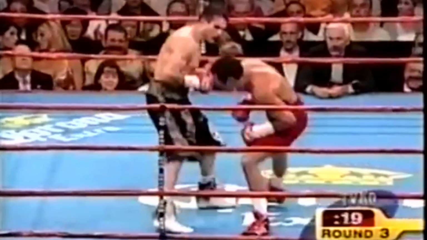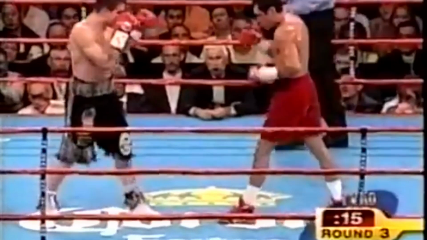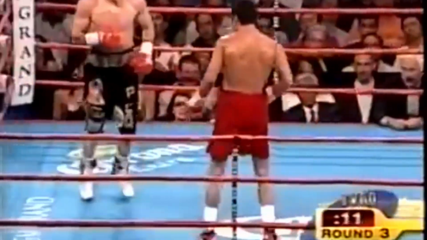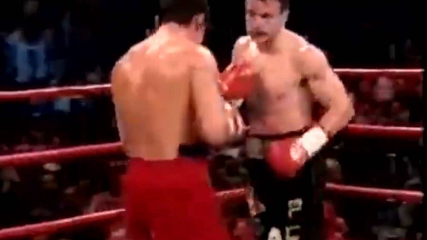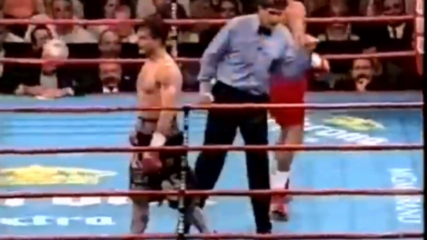Castillejo is not landing at a very high percentage, but throwing about equally with De La Hoya, and occasionally sticking in a right hand as he did there. Oscar has got to be told that it's not going to happen by reaching out at it.